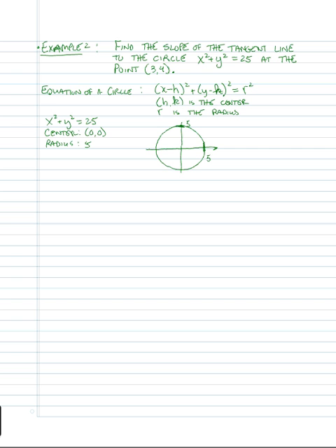Now, what we're doing is we're looking for the slope of the tangent line at the point 3, 4. And 3, 4 would probably be about right here, wouldn't it? It would be roughly where the point 3, 4 is. And of course the tangent line to that point would be like this. So what we're wanting to know is the slope of that tangent line. And obviously from our little diagram, we're expecting it to be negative, aren't we? Okay, well let's get to this.